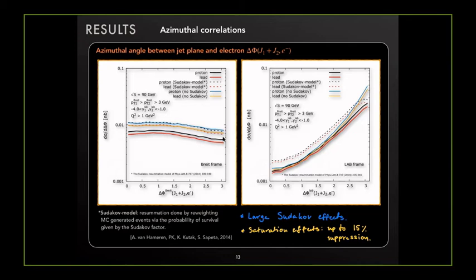For instance, even if we look at those two plots, from the framework point of view, you can see some differences. Here, if you do the calculation in the lab frame, then the saturation is kind of a constant suppression, and this is just a property of the Weizsäcker-Williams gluon distribution, the way it's calculated. But the Sudakov works only close to the correlation region. So they may have different suppression patterns, but if there was data, I don't think you could easily distinguish between them. So I think it's the theorist's part to build very precise models and test against the data.